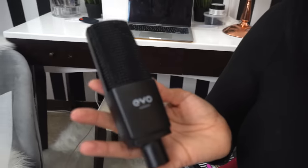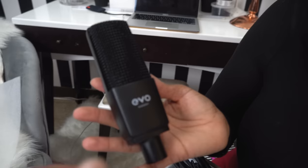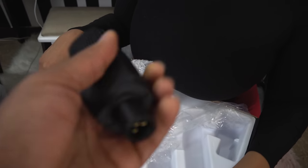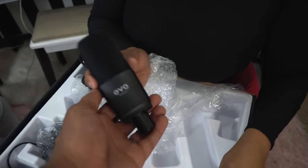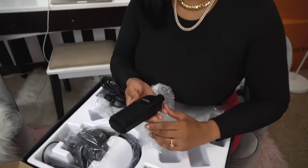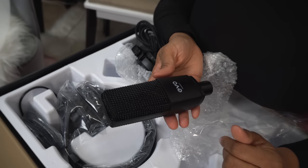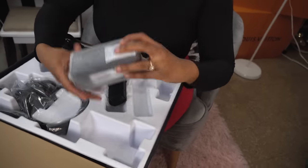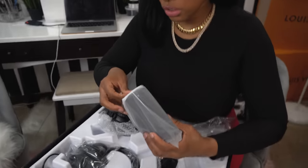EVO Audient. Very clean mic. Let's see what's on the back. SR1. Mic type. Cool, cool. Yeah, there's no controls or anything on the mic. Super simple and clean. Looks kind of like an AKG style microphone. Like a little C12 looking. All right, what else? Next we have, I'm assuming this is the interface.